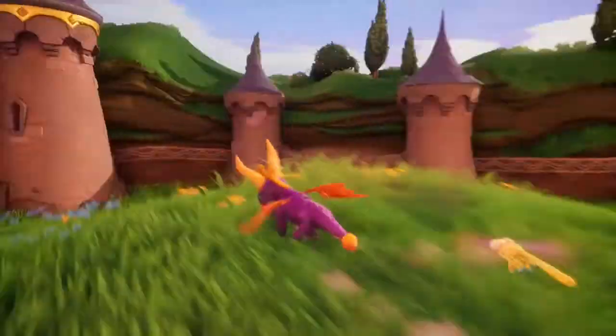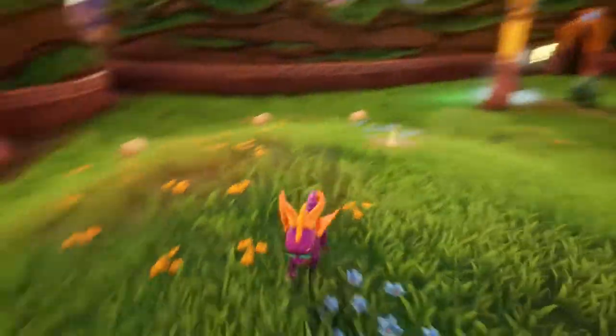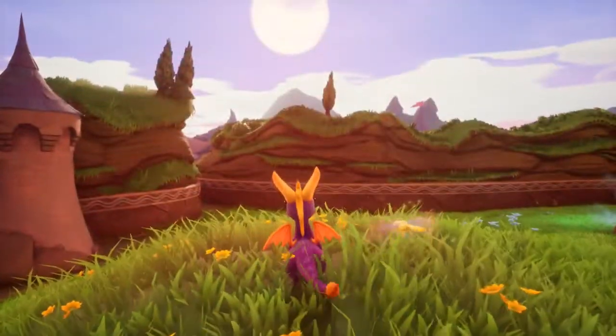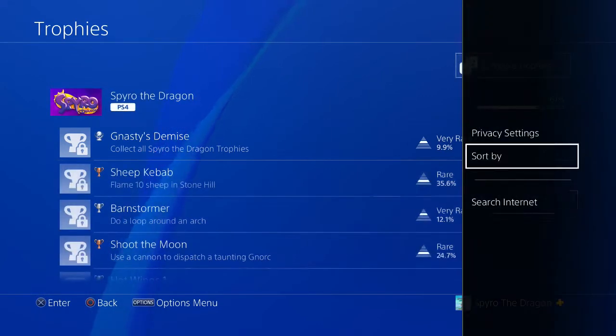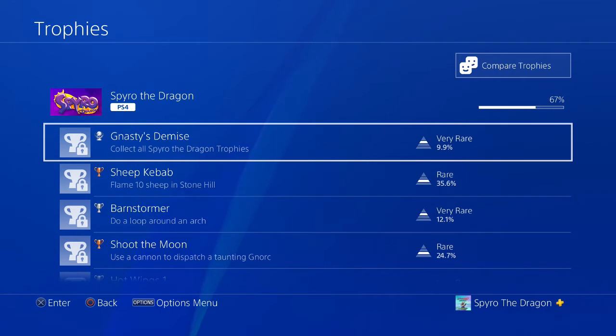So, let's have a look at what remaining trophies we actually need to get right now. Alright, so here we are on the trophies page, and this is sorted by not earned, so these are the ones we still need. That one we get for getting all of them.